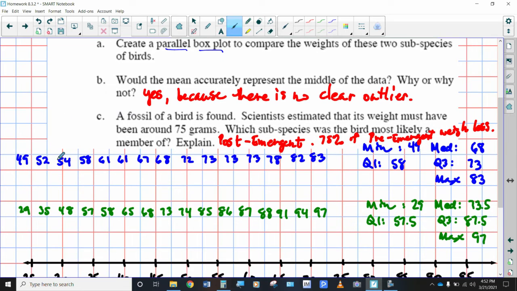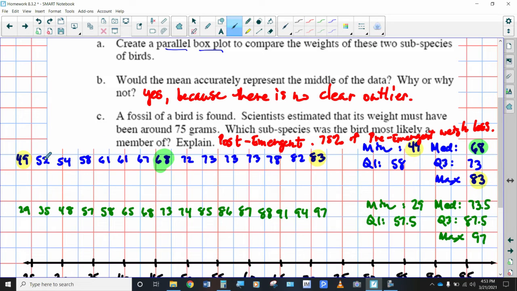So here we put the numbers in order from least to greatest. We've got the minimum and the maximum shown here and here. Your median, what do we have? 1, 2, 3, 4, 5, 6, 7, 8, 9, 10, 11, 12, 13, 14, 15. So we're going to have one number in the middle because there's an odd number. Half of 15 is 7.5. So 1, 2, 3, 4, 5, 6, 7. This would be the number in the middle. 68 is your median.